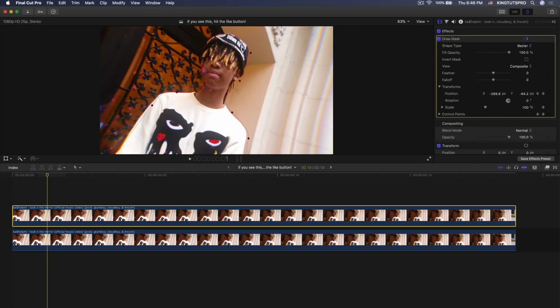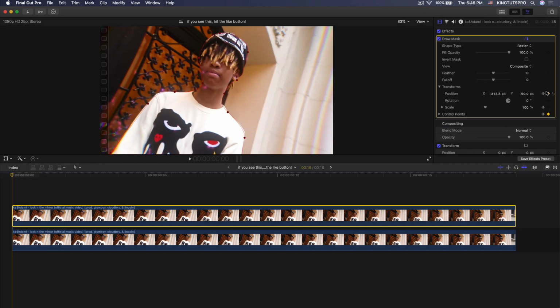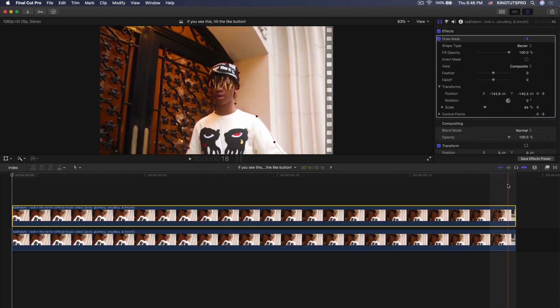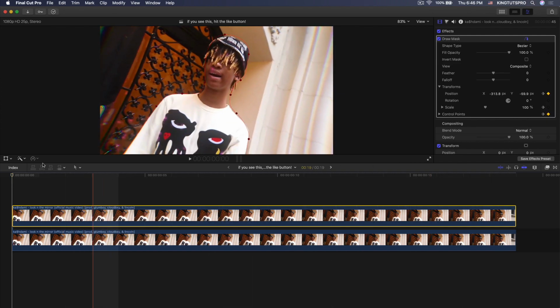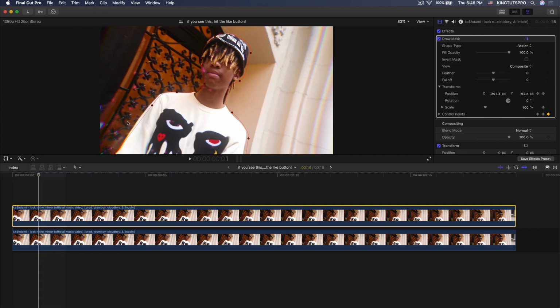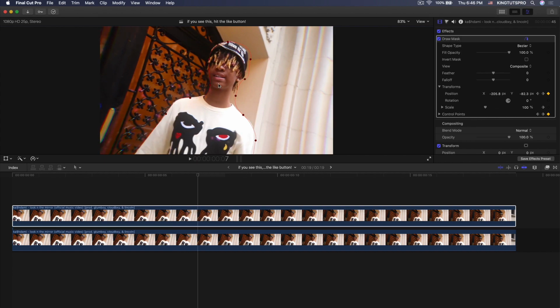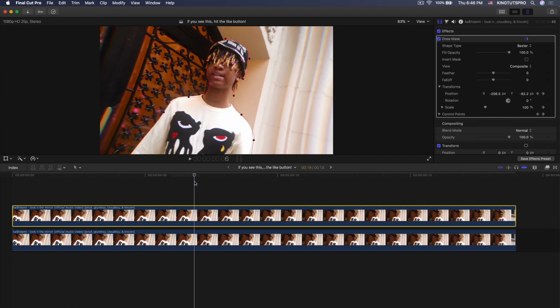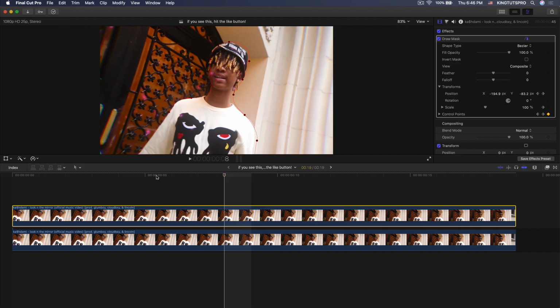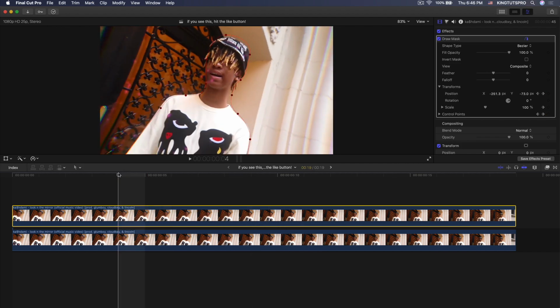All right, guys, so once you have all of your selection, what you're going to do is add a keyframe under control points, and then go to transform, add a keyframe next to the position, as well as scale, just in case your subject gets smaller like this one. And all you're really doing is going frame by frame, moving each of these points over and making sure that they are following your subject. Okay, so you're just going to keep doing that frame by frame. It might take a little bit of time, but effects take time in general.